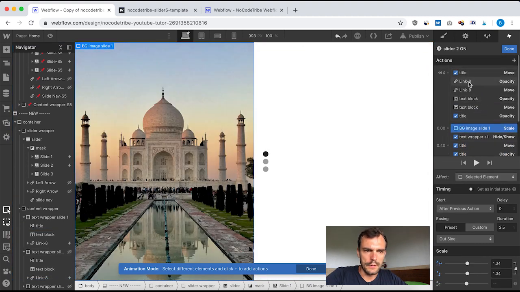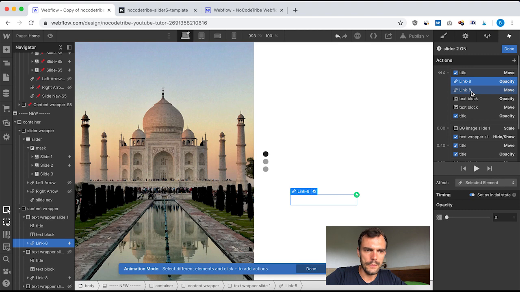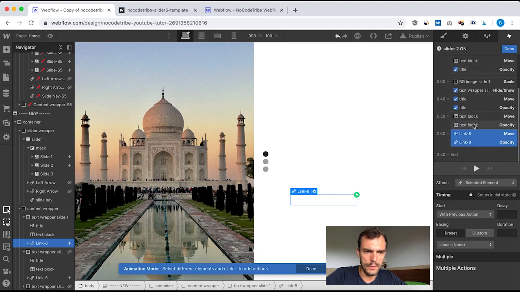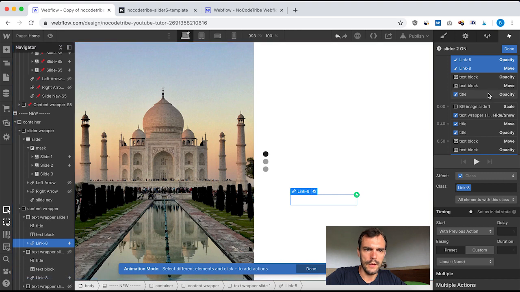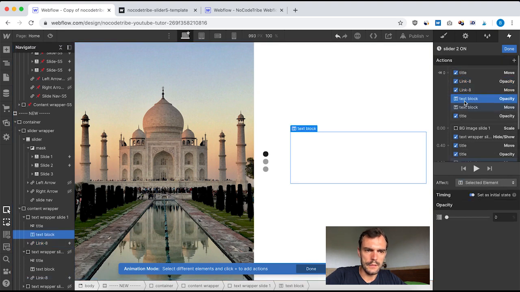Then I'm gonna select the link. So this one, this one, this one, and this one, all 4 links. Right click, change target. I want this link down there, and then same with the text block.